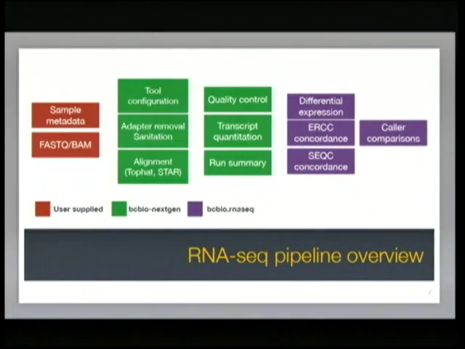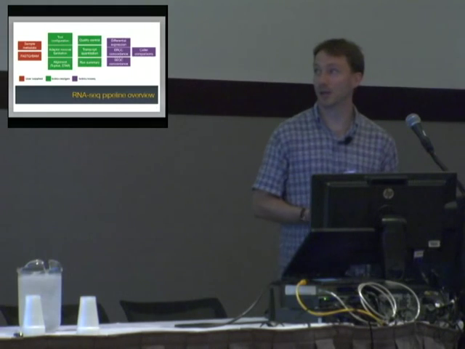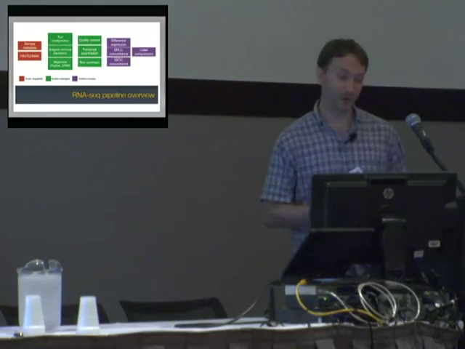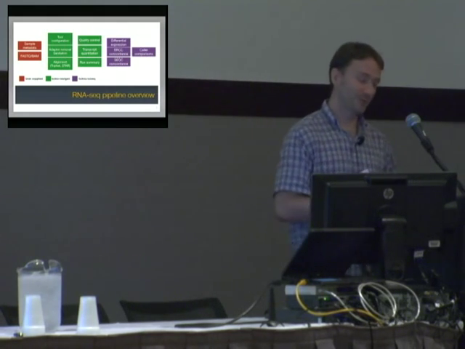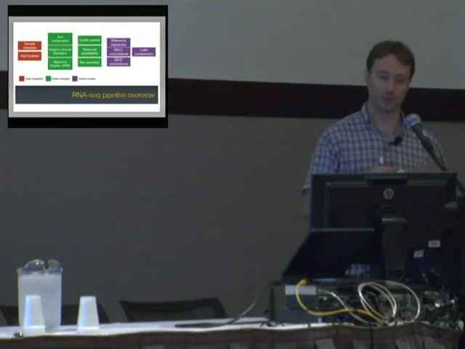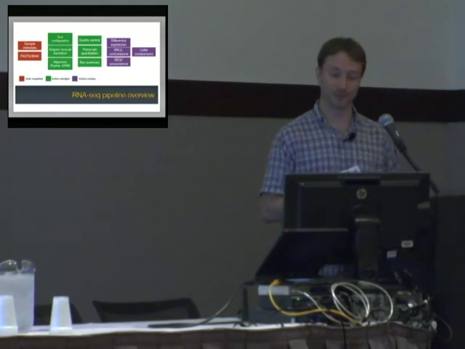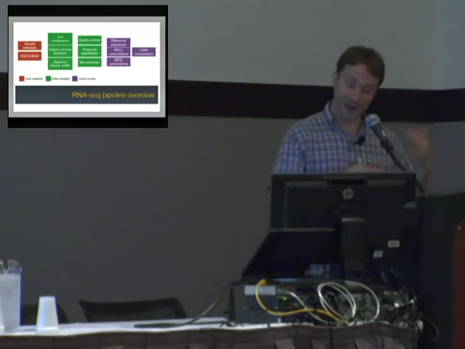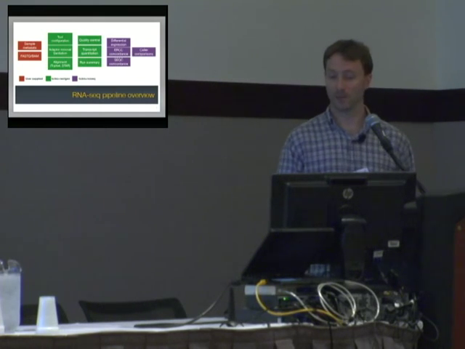You provide either pre-aligned BAM files or FASTQ files. We do some QC on the raw data, run alignments with TopHat or STAR. We also do Sailfish for alignment-free work. We do some quality control on the resulting alignments, do some quantitation of the transcripts, and output a report that a researcher can look at so you can spot any outliers or any problems with your data. We also do some transcript assembly and try to filter out some bad assembly from that data.